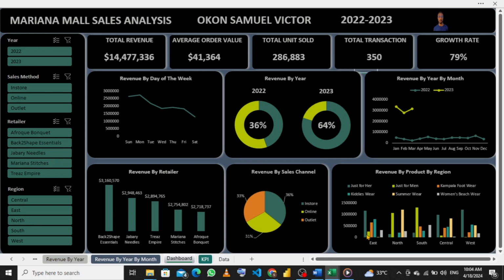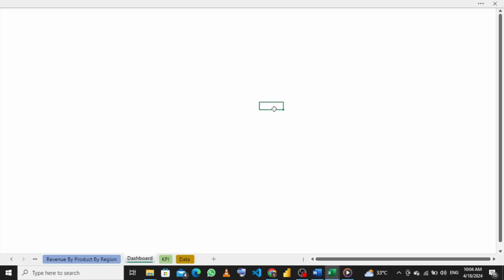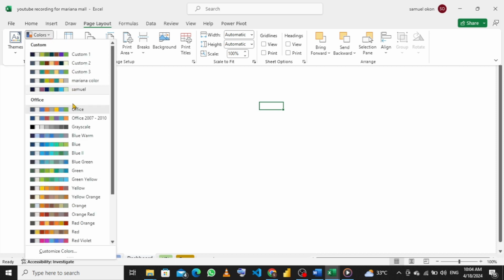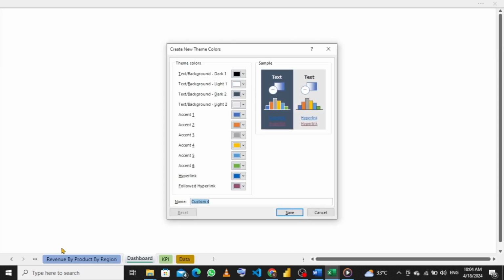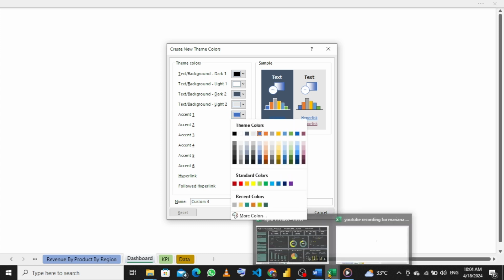Accent 1 means this bar, this is accent 2, this is accent 3, this is accent 4, 5, and 6. So we're going to pick the colors according to that. So, the drop down, then we go to customize colors.